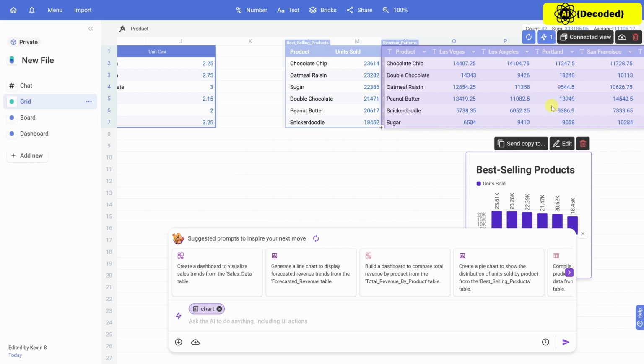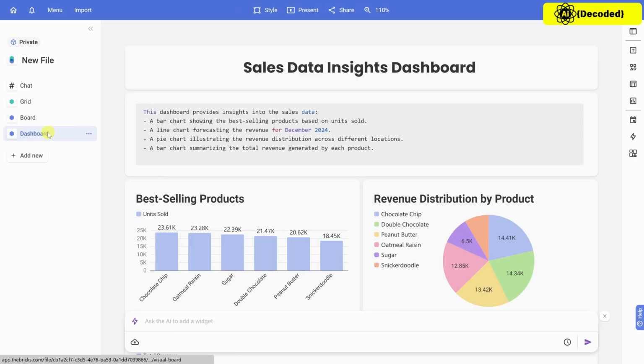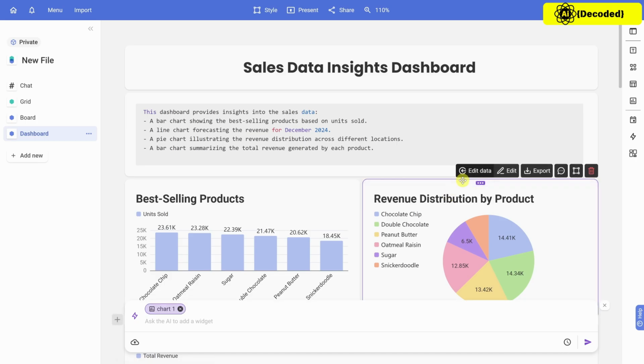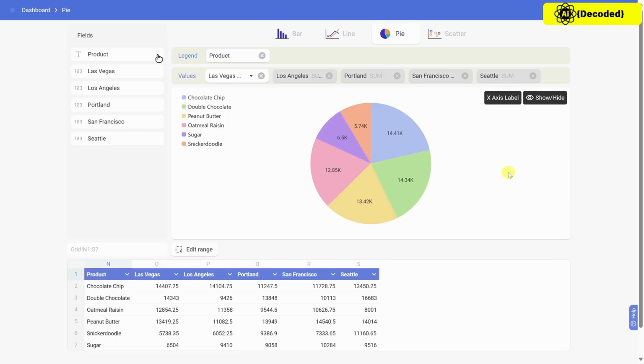I can also click into this visual and we can edit the visual. Right up on top, I'll click on Edit. And this opens up a view where I can adjust all of the different pieces and components that make up this visual. Let's close out of this. Although AI pulled together this dashboard for me, I still have full control over what's presented in this view.